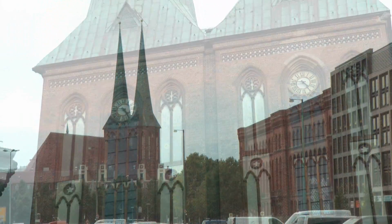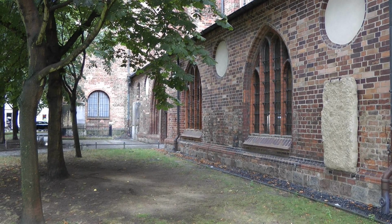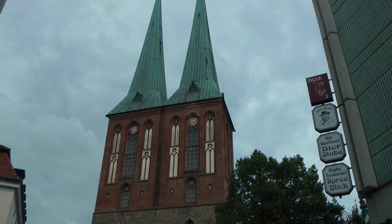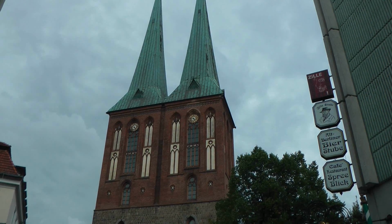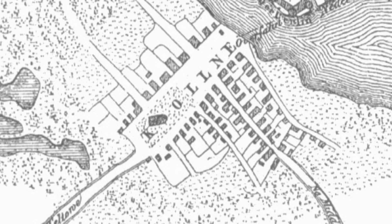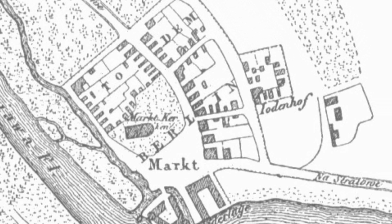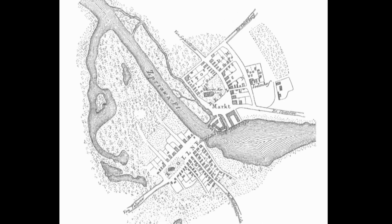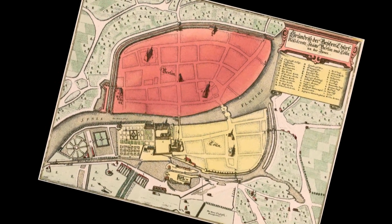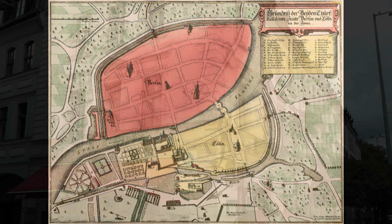St. Nicholas's Church dates from about 1200, so was in fact more than 750 years old in 1987. The date taken to calculate Berlin's age, 1237, is the date of the oldest known official reference to Colonia. The earliest reference to Berlin is 1244, and not until 1307 were the two settlements combined into one. Not much else is known about the origins of these settlements, as many historical documents were lost in a fire in 1380.